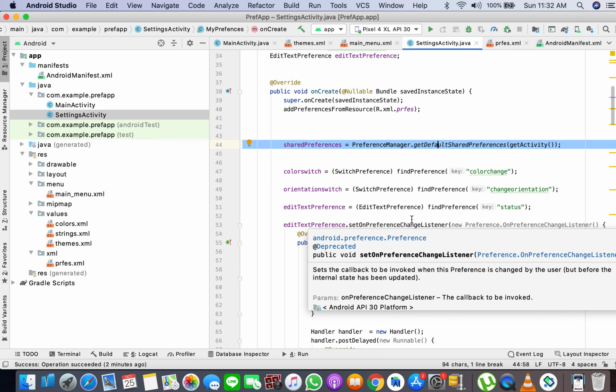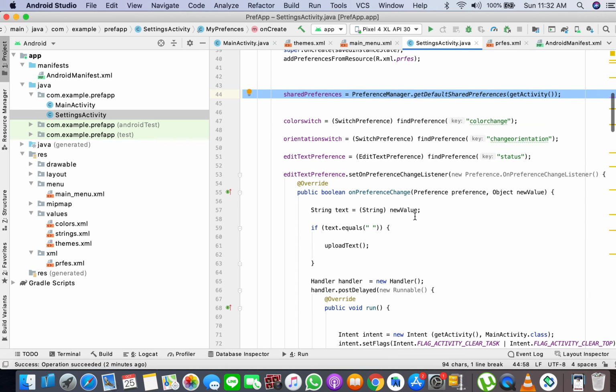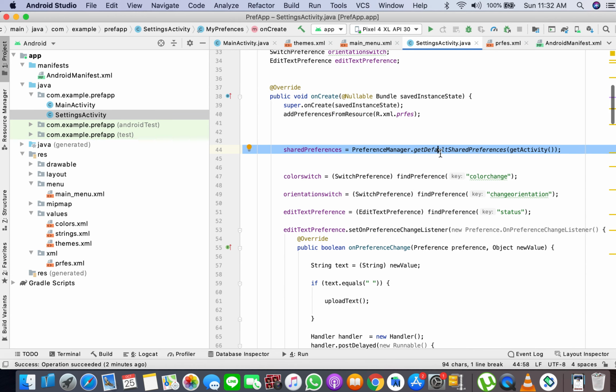Okay. Maybe it has to do with some casting of preference, or, yeah, so in each method I had to take this also.